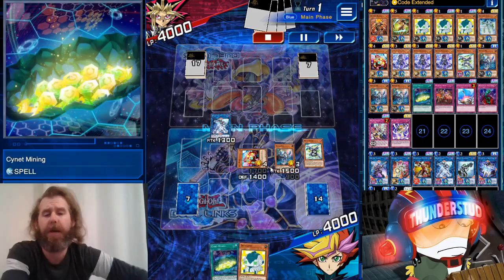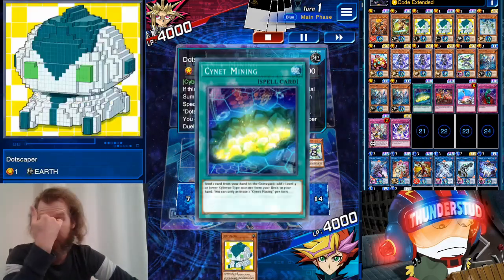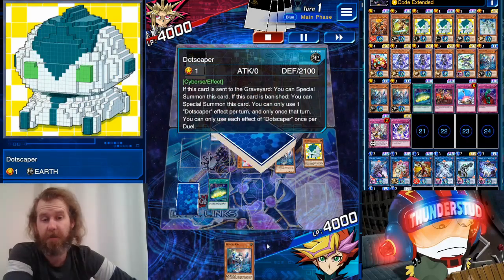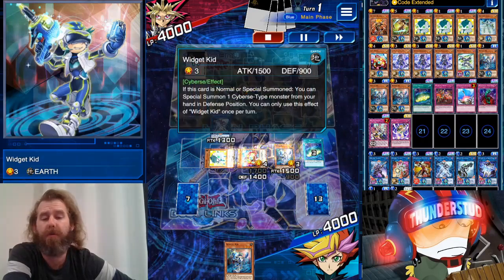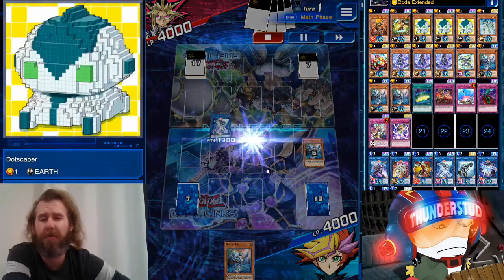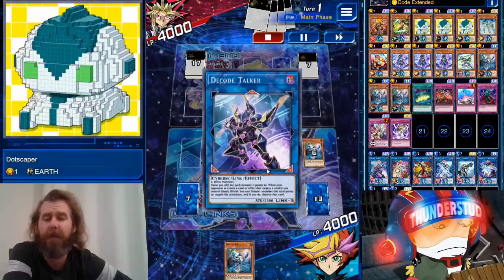We search our Cynet Mining. We use that with the Dot Scraper. That's gonna bring our Dot Scraper out. Still just as good a hand with the 2 new cards, Widget Kid and Backup Secretary. So free to play, still popping off just as well.